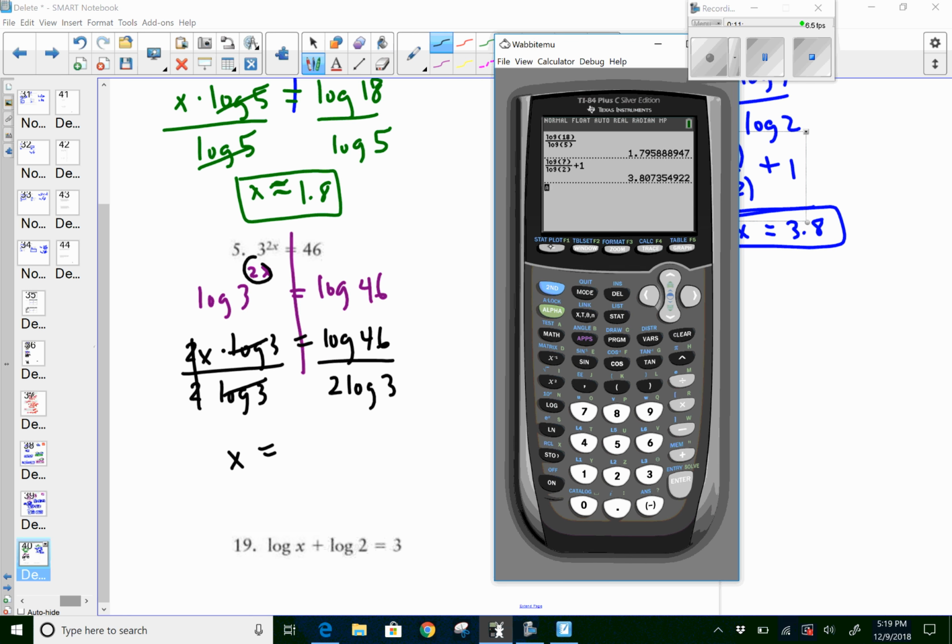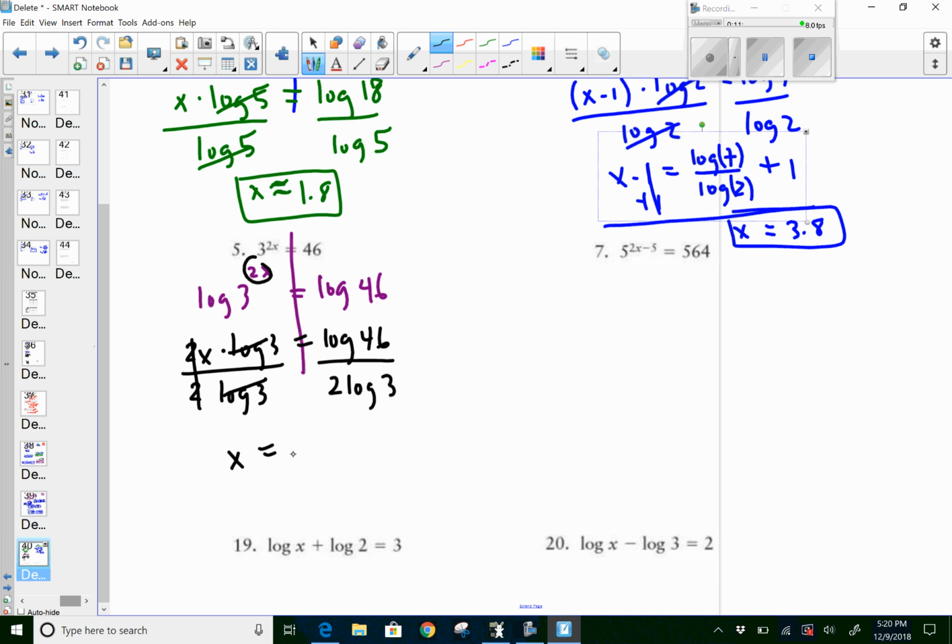And again, I'm going to go alpha y equals, it'll just save me a little bit of time. So log of 46, close that parentheses. On the bottom, I'm going to have 2. I can put the little times if I want, and then I'm going to do log of 3. Close parentheses, hit enter, and so my answer is about 1.7. And again, I showed you how to use your calculator to check to see if this is right.